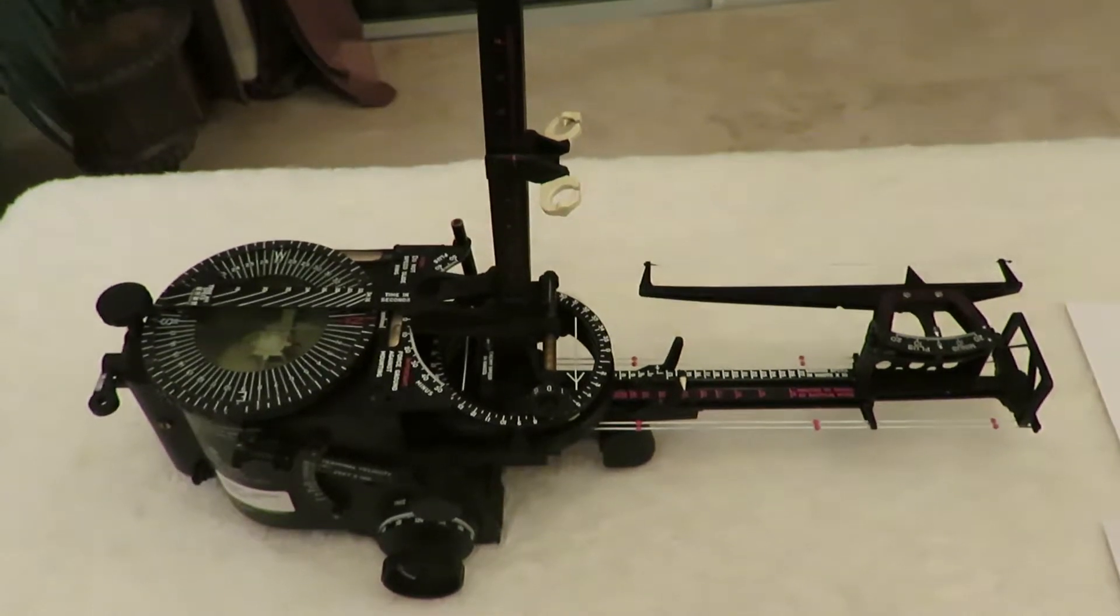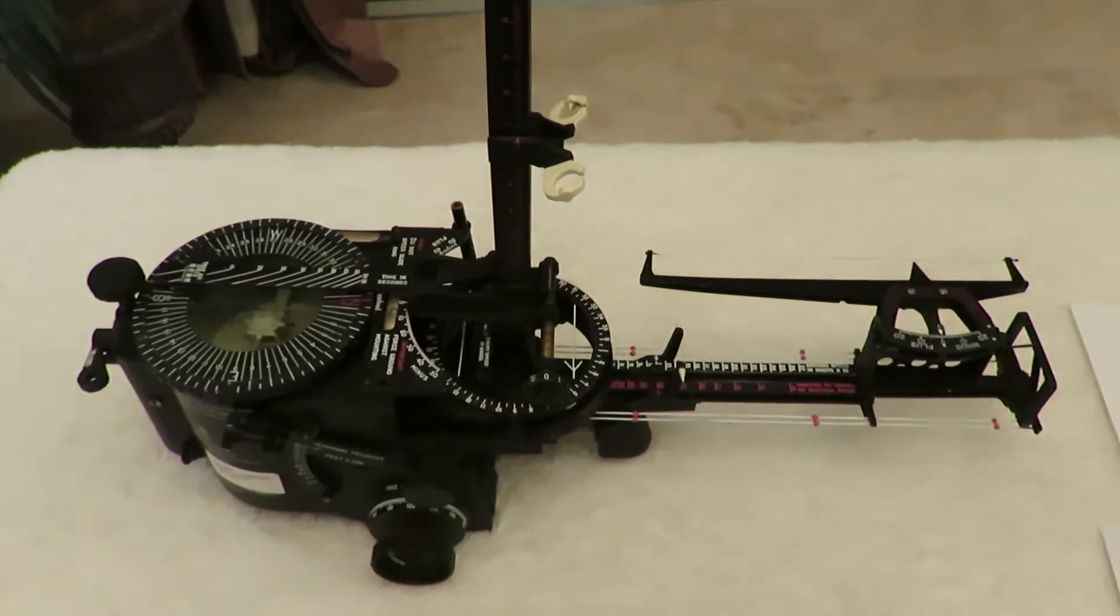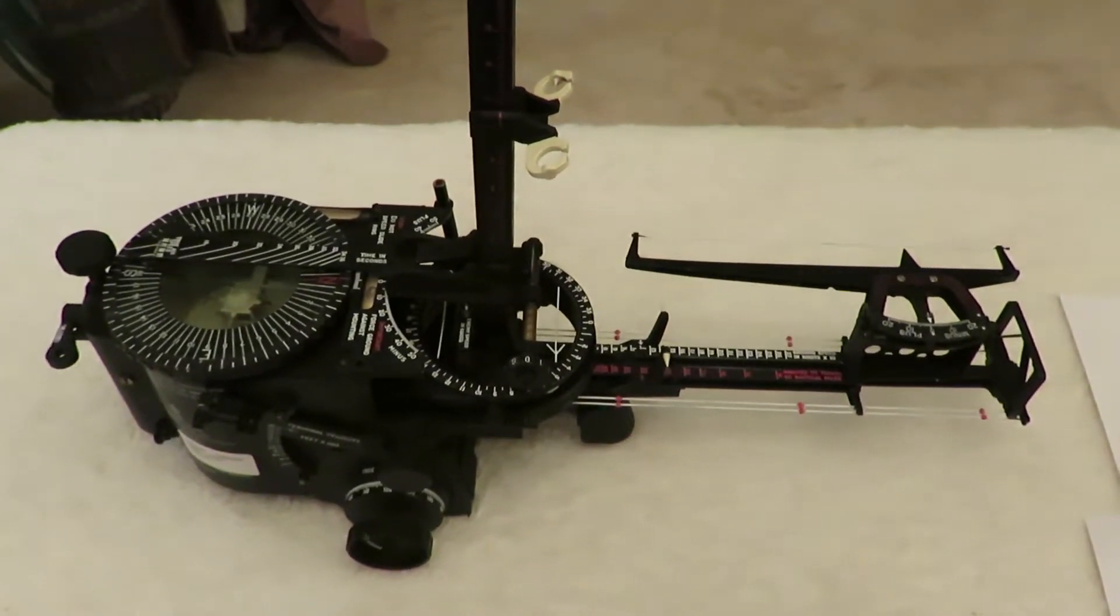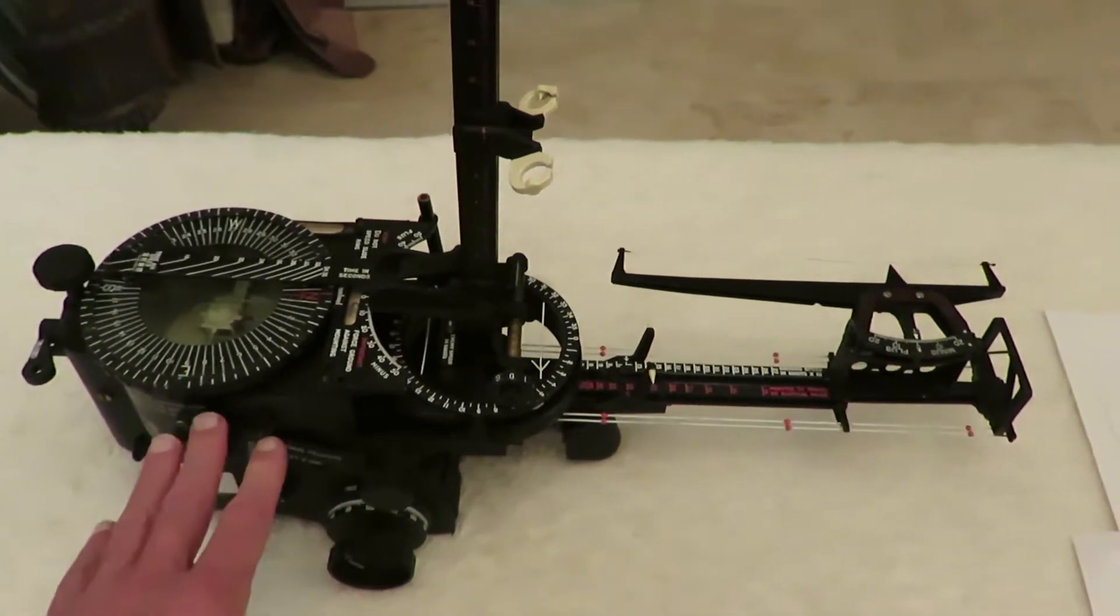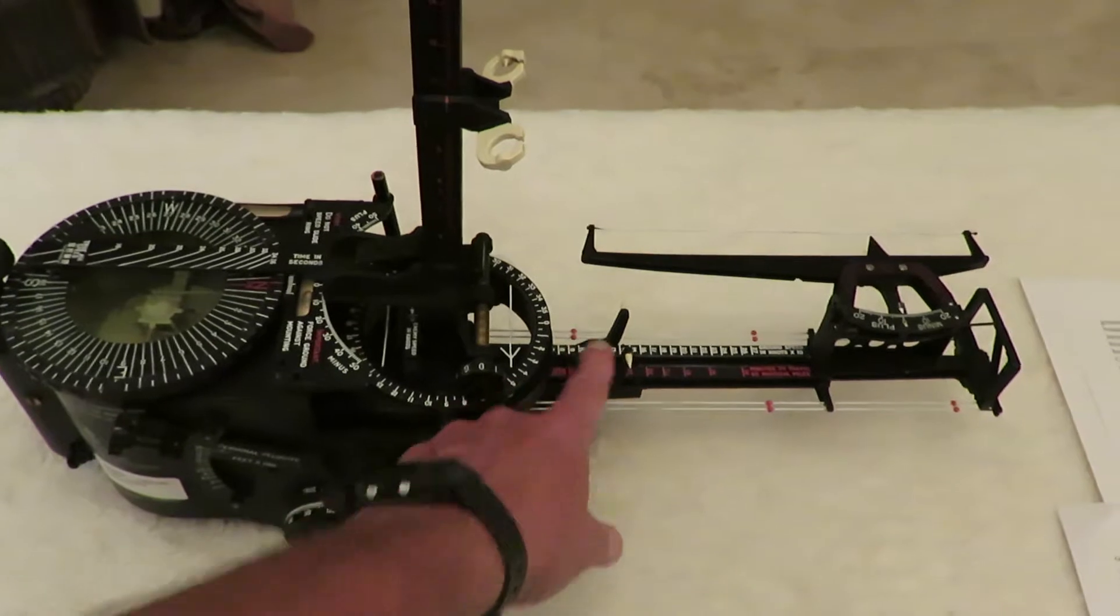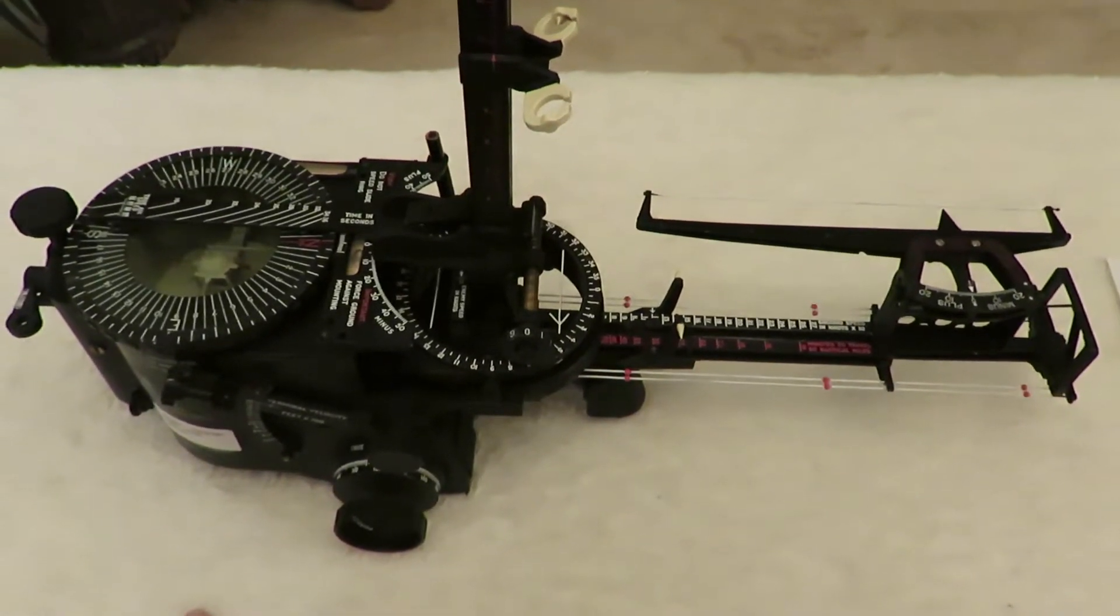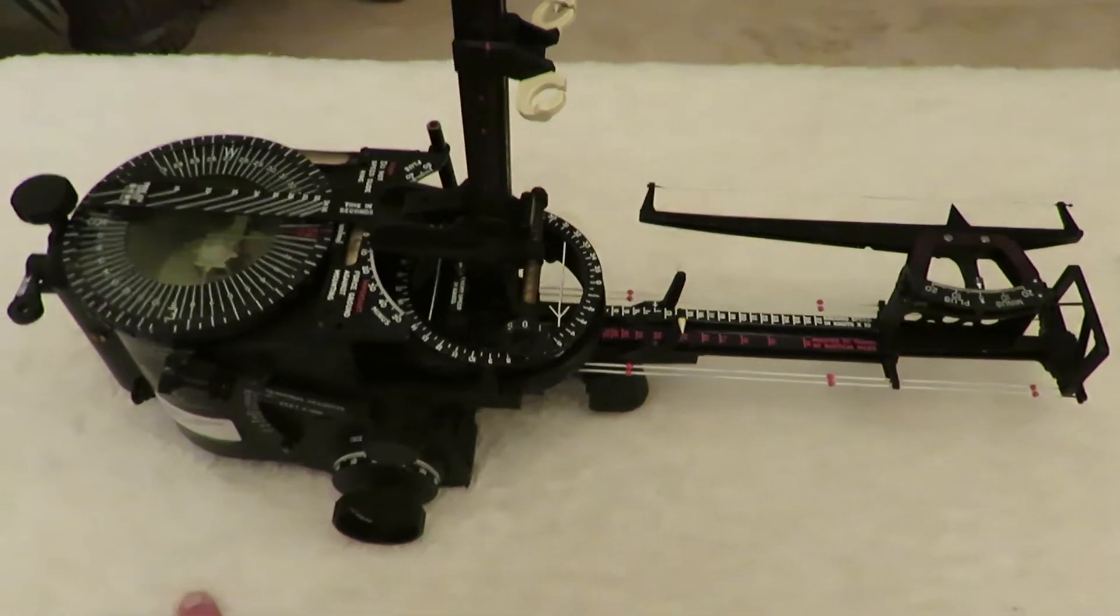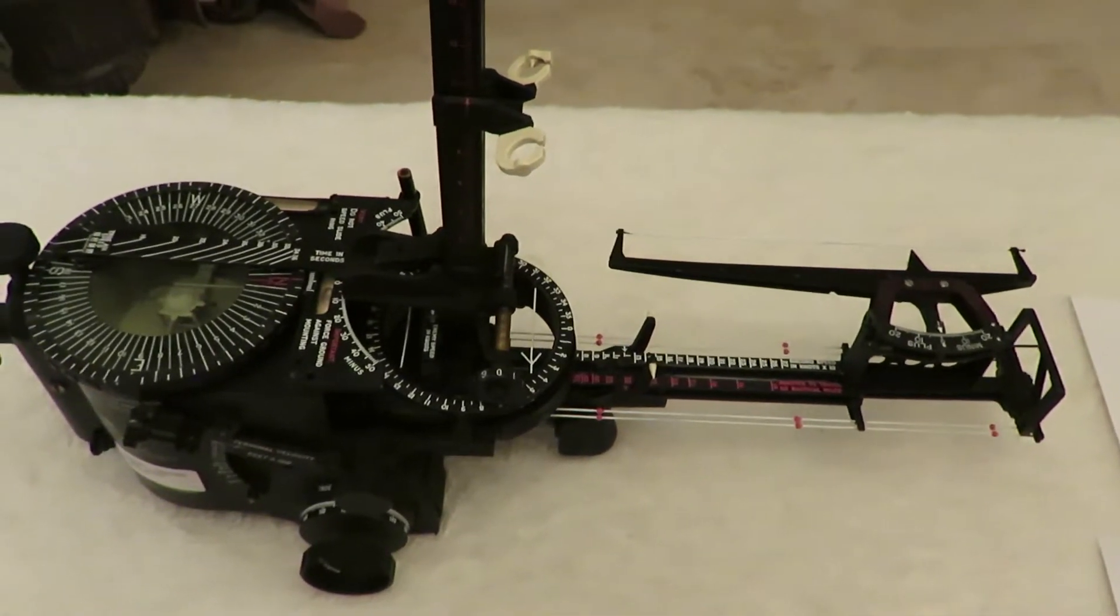There were two major types: the type A and the type C. The type A was for smaller bombers, and its speed was measured in miles per hour, and it could be used at ground speeds from 50 to 300 miles per hour. This is a type C, and it was graduated in knots, and it could be used at ground speeds from 50 to 260 knots for larger bombers with longer range. Both could be used from 3,000 to 20,000 feet.